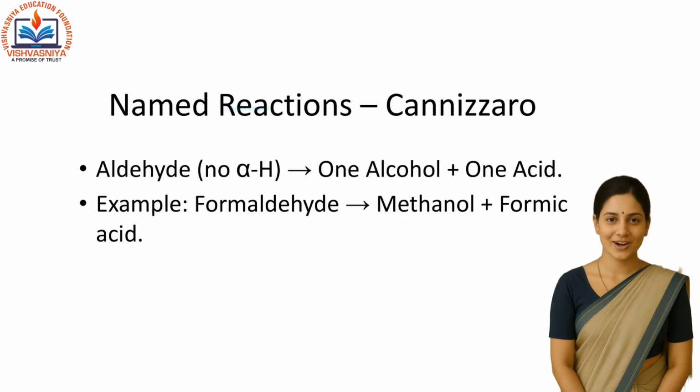Next is the Cannizzaro reaction. Certain aldehydes, which do not have an alpha hydrogen atom, undergo a special reaction when treated with a strong base. In this reaction, one molecule of aldehyde is oxidized to a carboxylic acid salt, while another molecule is reduced to an alcohol. For example, formaldehyde gives methanol and sodium formate.